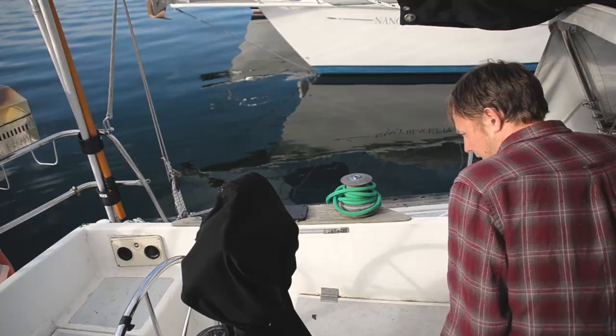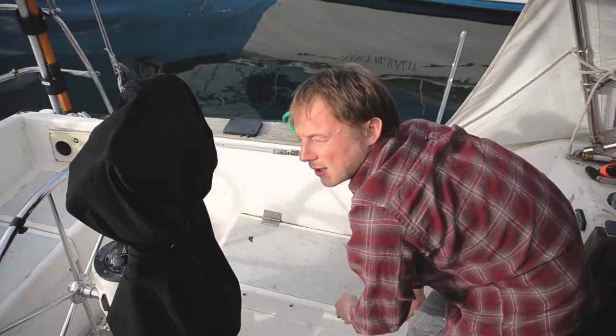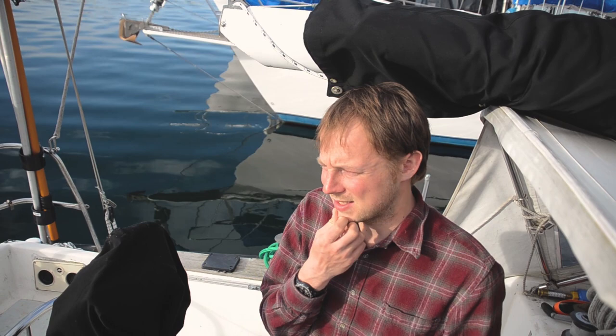In the cockpit, it's a pretty small cockpit for a boat this size, but I kind of like it. That's parts of the boat, and my batteries are also under there. I have 220 amp hour batteries connected in parallel to make a big bank of 240 for my house power. And then I have a separate starter battery of about 80 amp hour. And they're connected, so if one bank dies, I can run everything off one of the other banks.